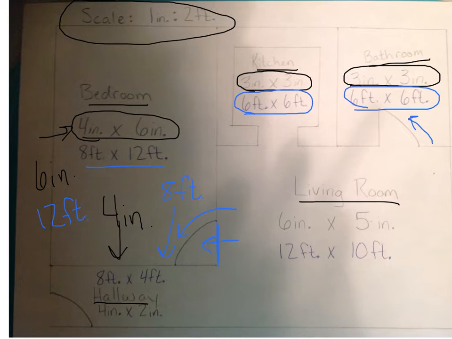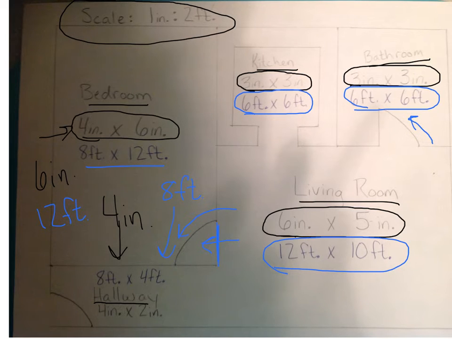Looking at the living room, you will see that it is measured in the scale drawing as 6 inches by 5 inches. And again, to find the actual size, all we had to do is multiply by 2, and we found that it is going to be 12 feet by 10 feet. And remember, with the hallway, I measured it separately. It was almost as if I cut the living room off right here and measured it completely separately. So I measured the living room as a rectangle and this hallway down here at the bottom as a separate rectangle itself.